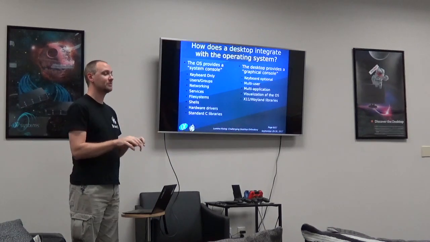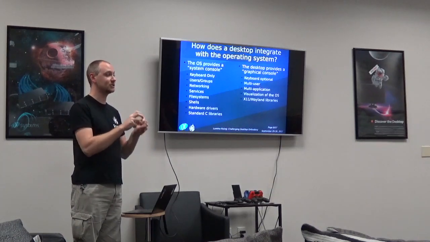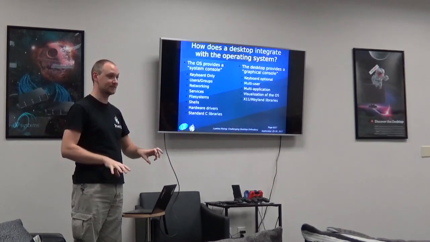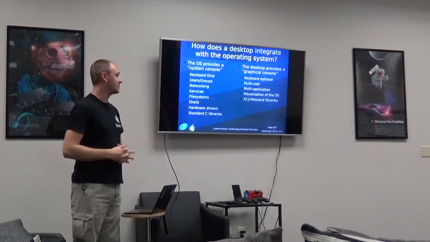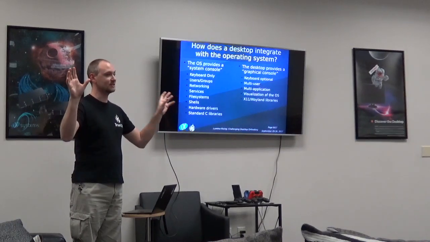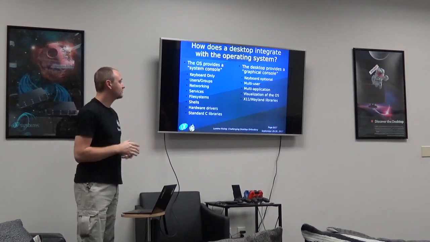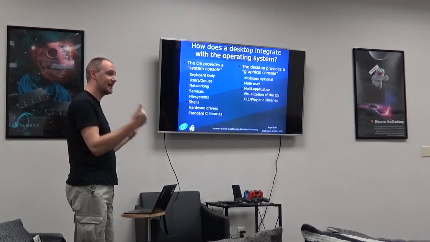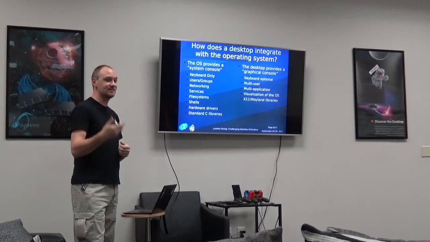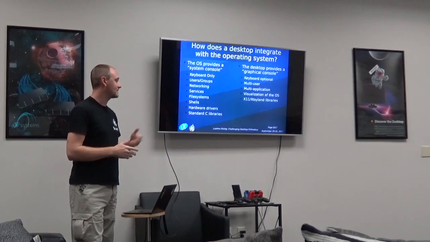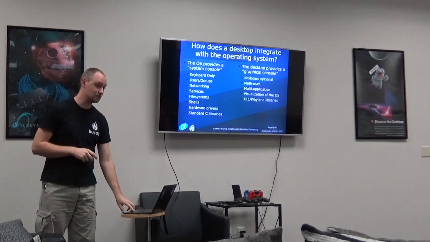In a terminal, when you type a command, you're running one thing. Unless you run a utility like screen that lets you then split off and run multiple things at once, it's not really designed for that. It's designed for one thing at a time, and then you use other stuff to do the multiplexing. Graphical is designed for multiple stuff at once by design. That's kind of the whole point of it. It's a graphical visualization of the operating system rather than a text visualization of the operating system, which is what the terminal is. And then it also provides standard libraries that almost everything uses for the graphics. In this case, the X11 or Wayland libraries. There are standard things that everything links against and uses to talk to it.